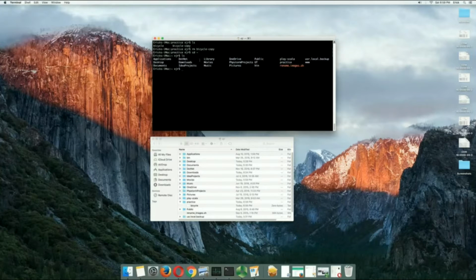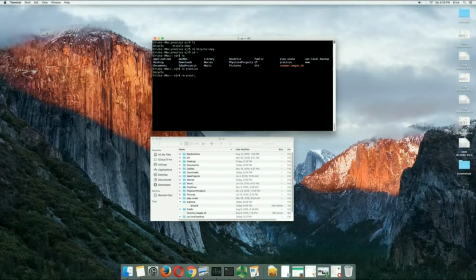We know that from the home directory, we have practice. Remember that the ls command can take an argument, so we can actually say list the contents of practice. And that tells me that there's a bicycle file in there. So we can actually say rm space, and then we need the path to that bicycle file.